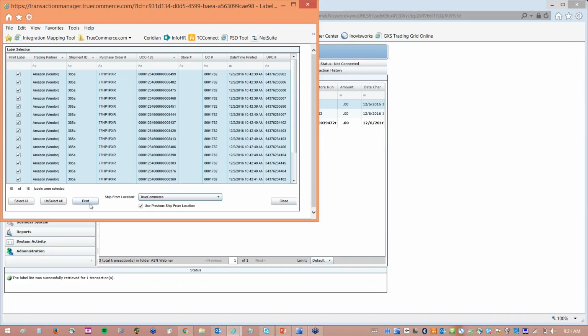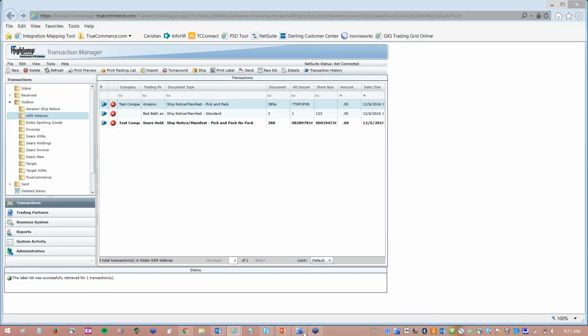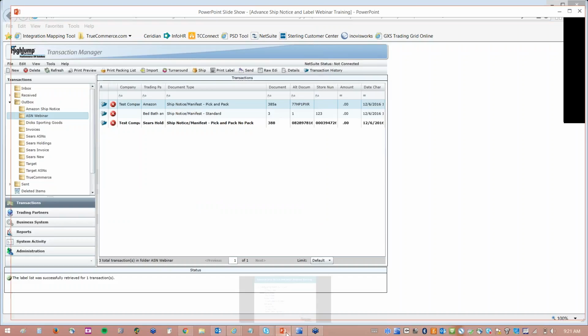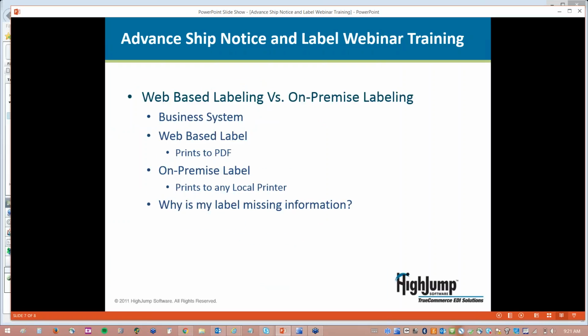When I hit print, this web-based labeling utility is going to give me PDFs that I can save to my machine. Okay? So that is how you format your ship from address, depending on which type of labeling solution you plan to use.